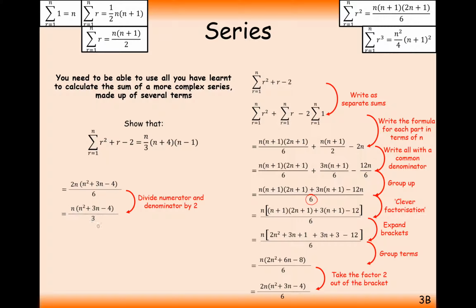We've got an n and a 3, and it looks like maybe we might be able to factorize this quadratic inside the brackets here. So it's n plus 4, n minus 1, and that's exactly what we want to show. Perfect, great. So quite a long question here, quite a lot of algebra, and you're going to need to get used to this. Further maths will involve a lot of algebra, pages of algebra sometimes. So we're going to have to practice this and get comfortable with it.